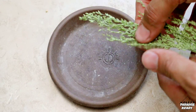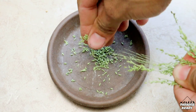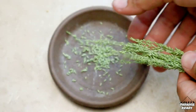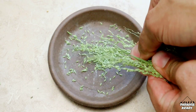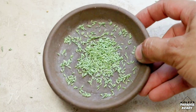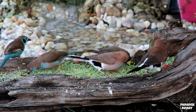When it comes to feeding these seeds to the birds, there's a variety of different methods. One of the easiest is grabbing the stem, placing it somewhere in your cage or aviary, and just letting the birds pluck at the seeds. One of my preferred methods is actually taking the seeds off of the stem. This can be a little more messy and time-consuming, but it allows you to add these seeds to other protein sources — for example, I like to add them to the bird's egg food, mix them with sprouted seeds, sometimes with vegetables, and other times with freeze-dried insects.